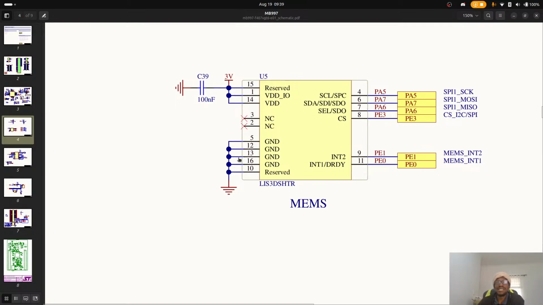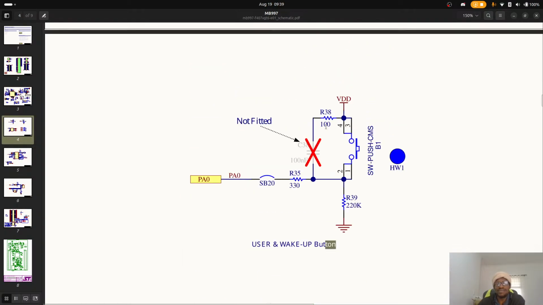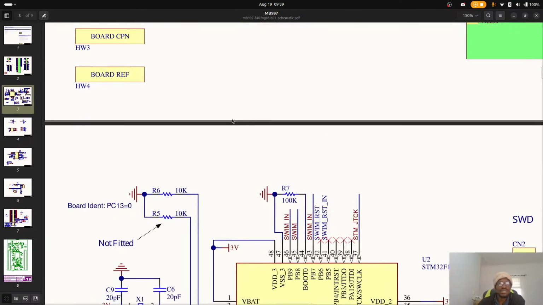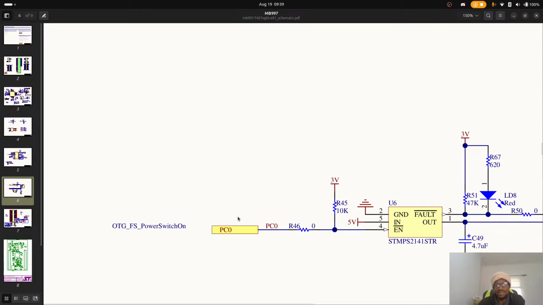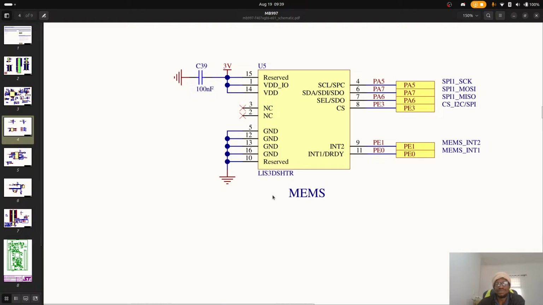This is the LIS3DSH that's on the STM32F4 Discovery board. This is the Discovery board manual, and we have that peripheral. These are the peripherals we have.